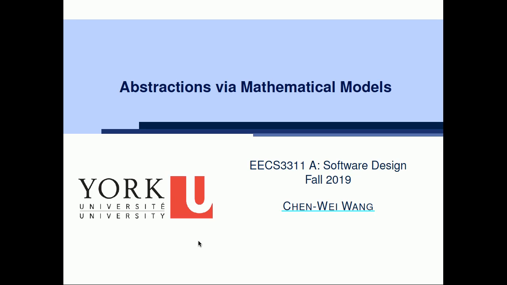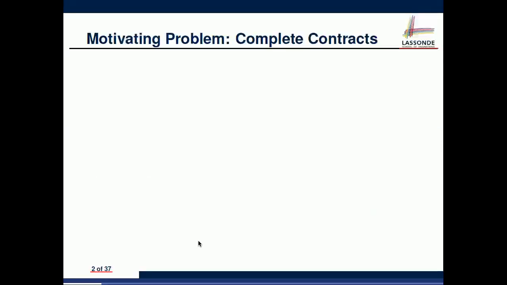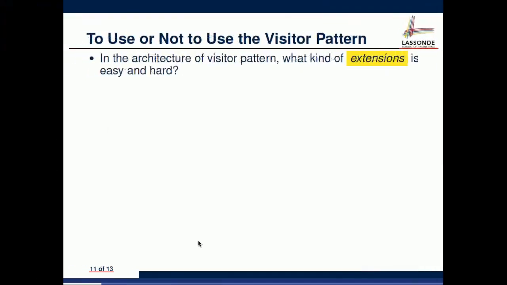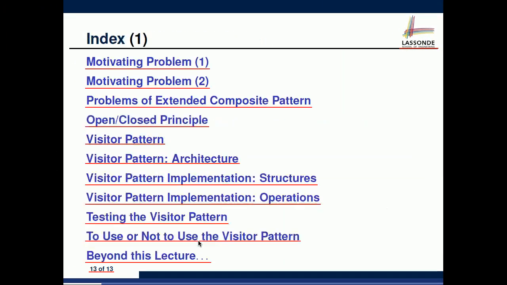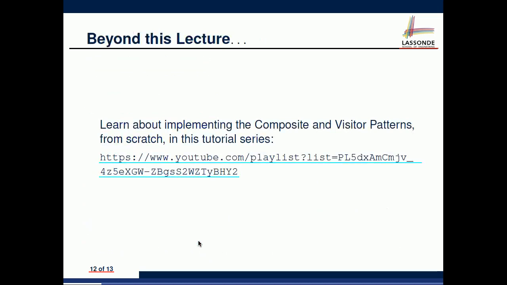For the math models, we're going to see exactly why you want to use it. Okay, and then one more thing to say about the visitor pattern. If you go to the end of the lecture, there is a tutorial video which shows you how you can implement the example that we talked about in class step by step in EiffelStudio. So check it out: the tutorial video for composite and visitor.